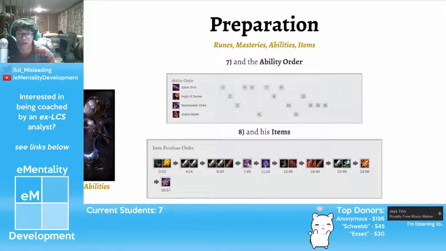Ability order. The way it looks is that he maxes out Spear Shot first, his Q, followed by just 1 point in W before going into E. It seems like it's 3 points in W after the second point in E, and then max out E. Who knows? Item purchase order seems like he goes Yomu's armlet into Malvamortius.